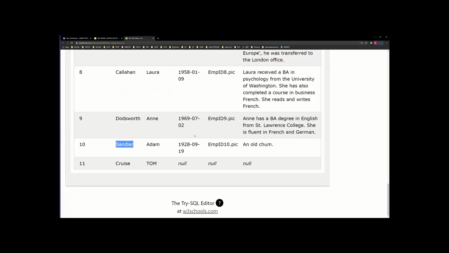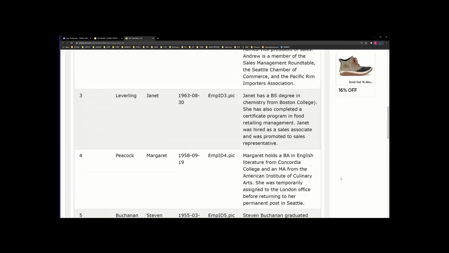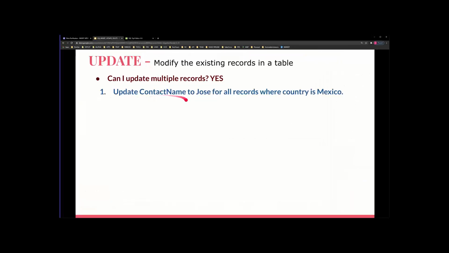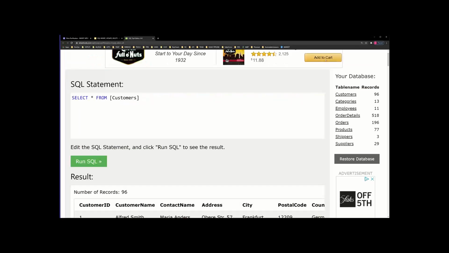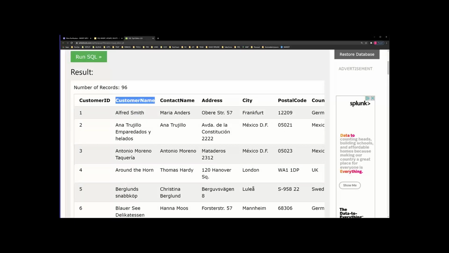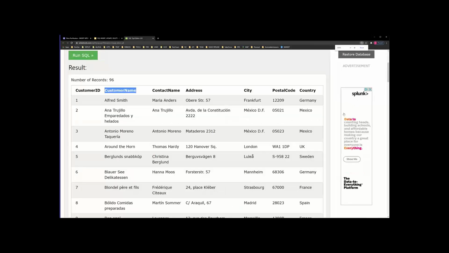So let's take a look at it. If I go to the customers table: if they don't specify the table name, like this one doesn't tell me which table name, fear not, go in here and try to use intelligence to figure out which table it could be. So I know that it's asking me to change names and then where country is Mexico. So this column has the country and the name.